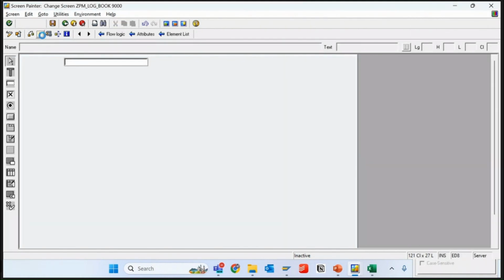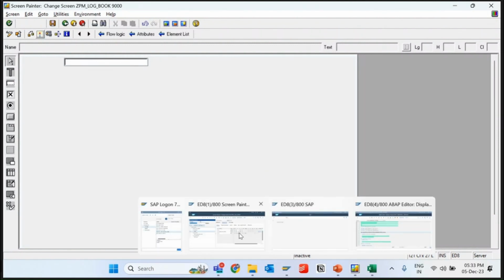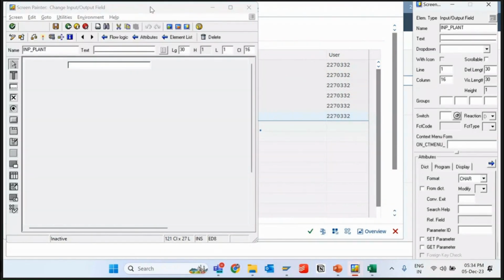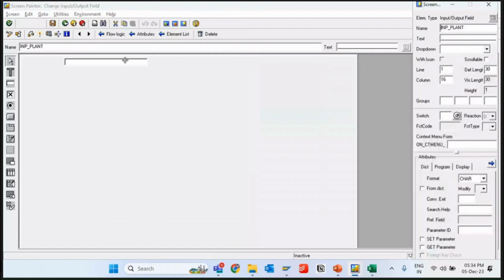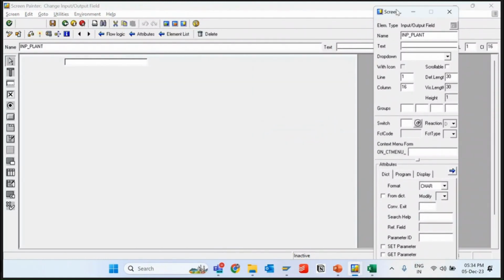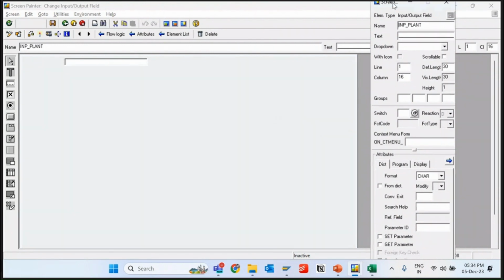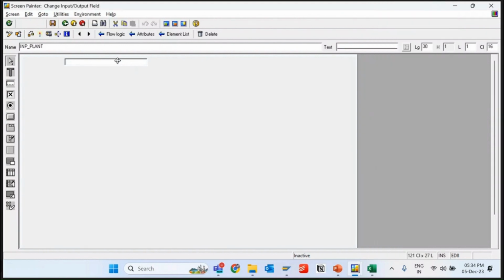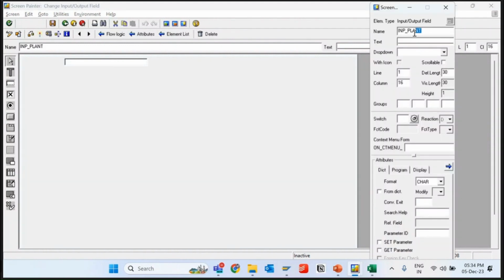Activate. No, there is one more thing we have to do. Let me cancel this. Once I double click, this pop-up comes, which has the different parameters for this particular control. The name is INP_PLANT, and I need to define how many characters.